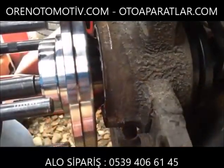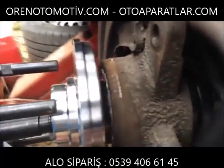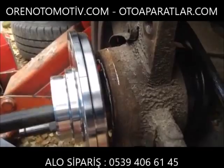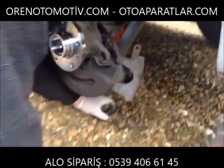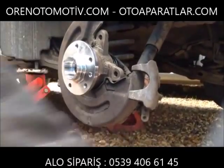All the way home, and the little clips that were poking out are now completely inside the rebate. I felt it give and drop in. And all we need to do, pull this apart, put it away, put your brakes back on. Done.